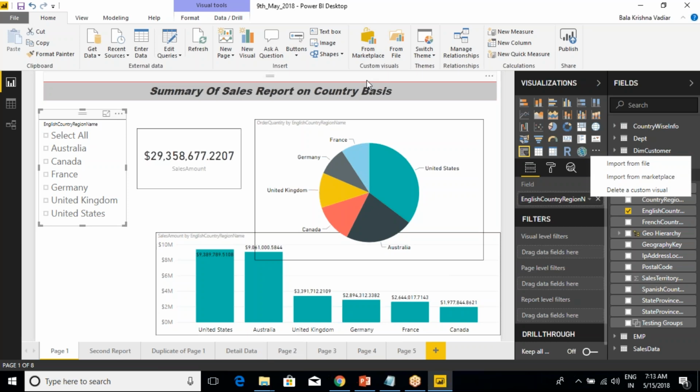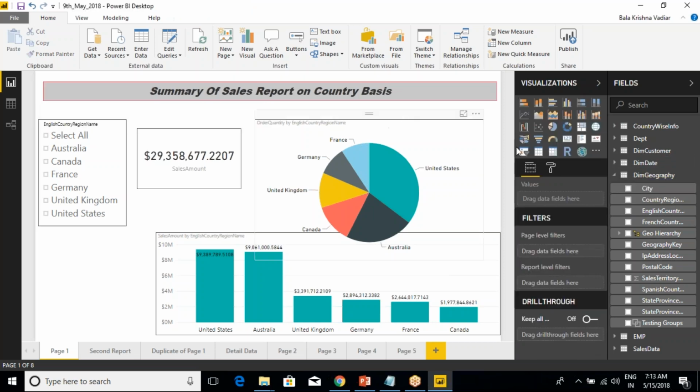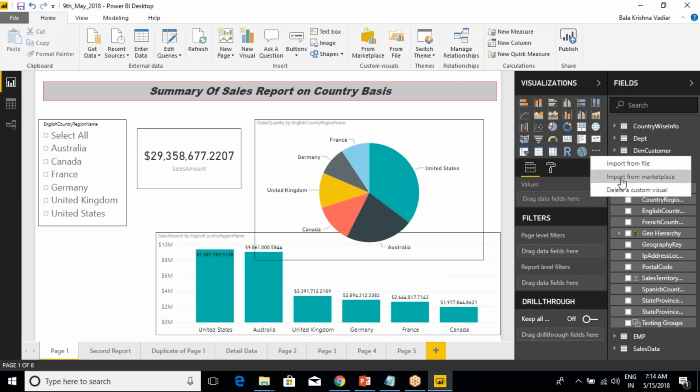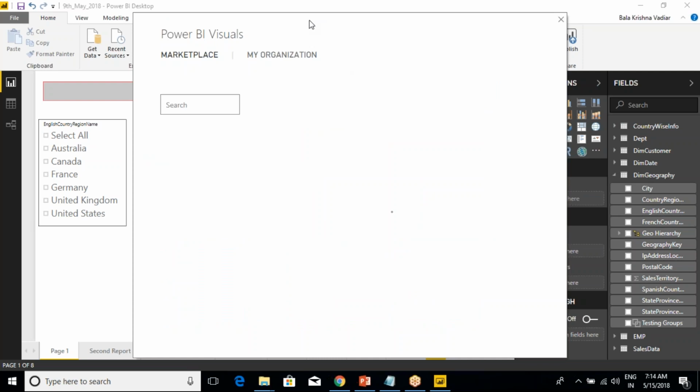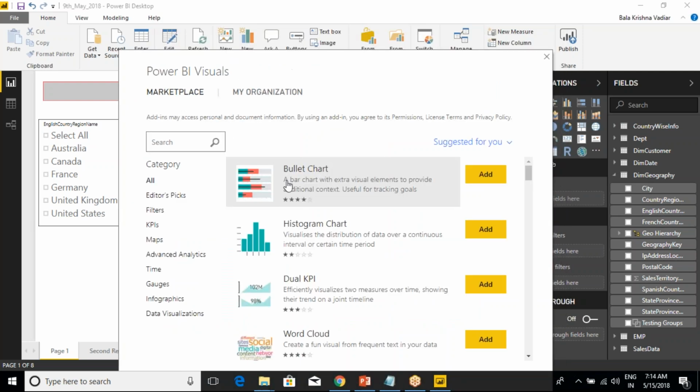For example, you want to install some games on your mobile. What do you do? Play Store, right? The same way here also. I want to download some custom visual. What I can do is go to the marketplace or click on these three icons, go to import from marketplace. I just click on that. If you guys are doing it, it may ask you to enter the user ID, maybe the email ID also. See this one.